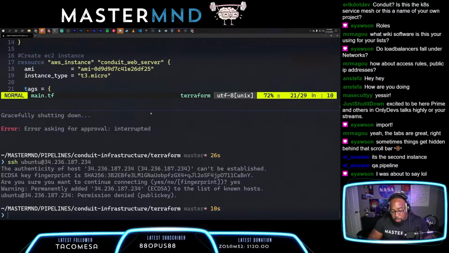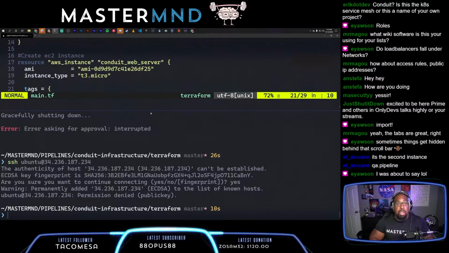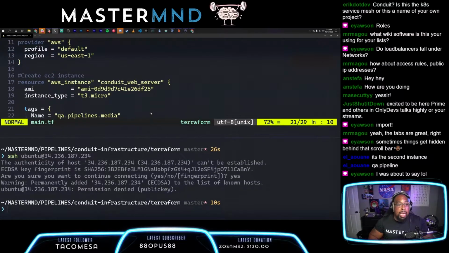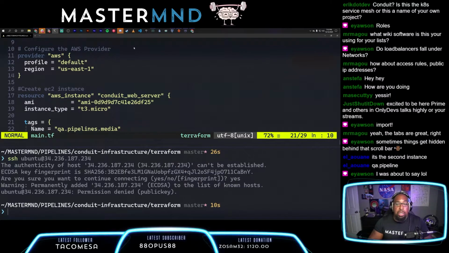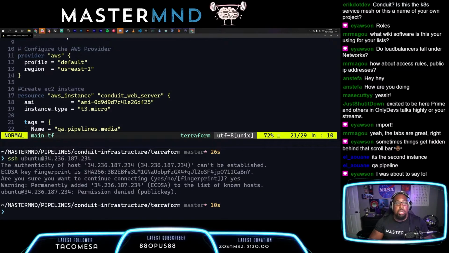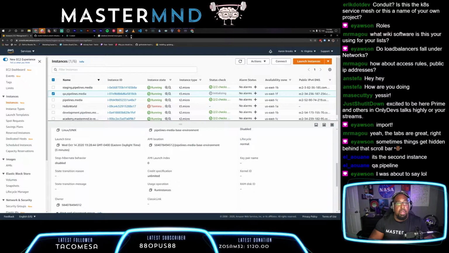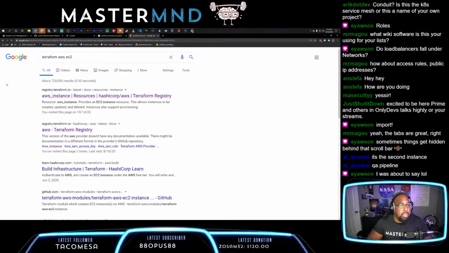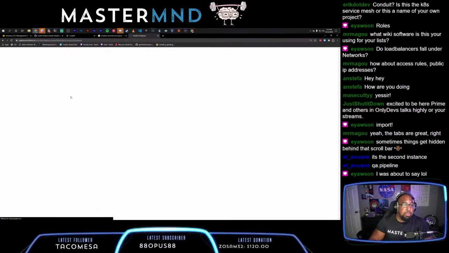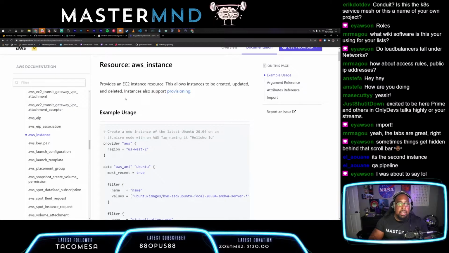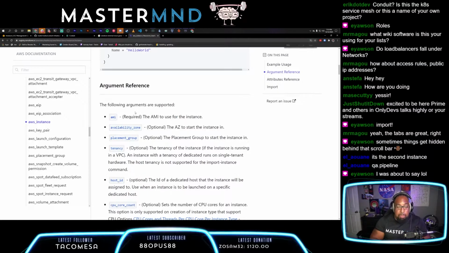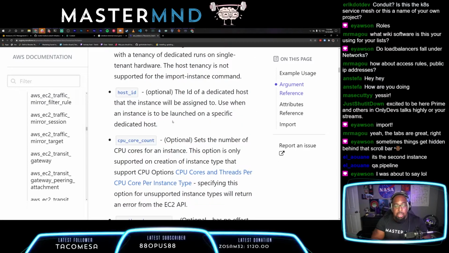But we're smart, and we're like, hey, I'm going to explore my options here. I know the cloud introduces some new things. Let me go ahead and look through what I can do. And so we go ahead and you say, let's go to the documentation for Terraform AWS EC2. Let's try this. We've been here many times. And look at the resource right here, and maybe you say, all right, I'm gonna look through the different arguments. Maybe there's an option in here to make some of this stuff happen.